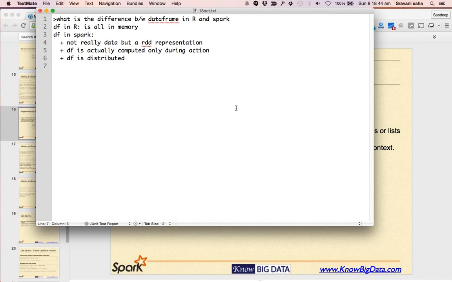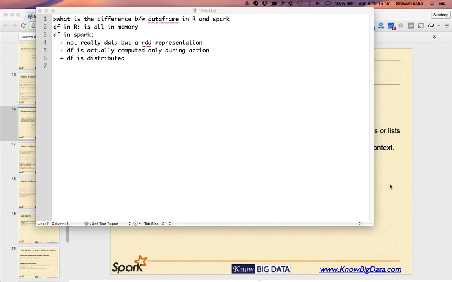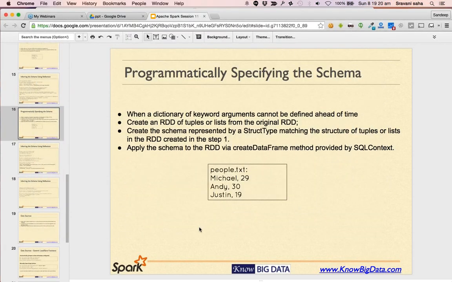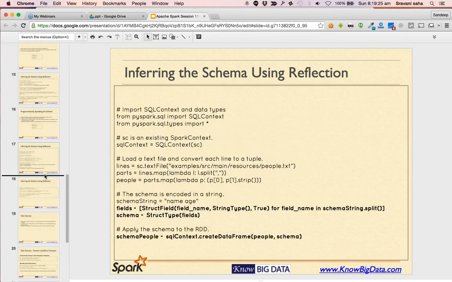If you are from R background, you can connect at this point of time that in R, the biggest challenge people faced was how much memory can you handle, and that was a very big challenge. In R, you could not go beyond what could be handled in the memory. Therefore, you were always limited by the memory available on the computer. Alright? So theoretically, all the functions which are there on a data frame are also available in Spark, just that there are internal differences.